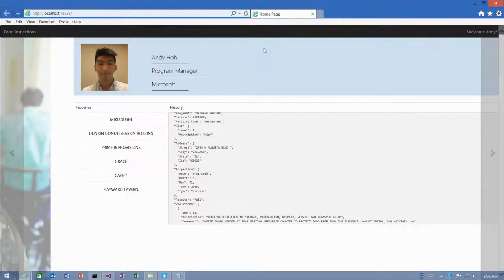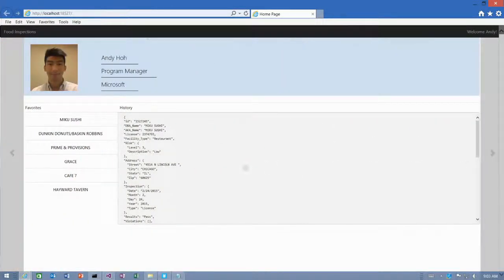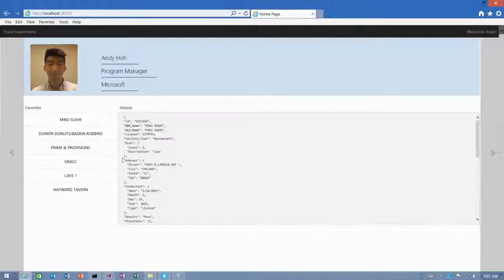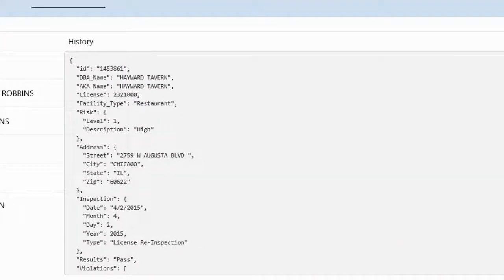Here we go. Zoom in. Hayward Tavern. And this is their most recent one. And you can see their results are pass.